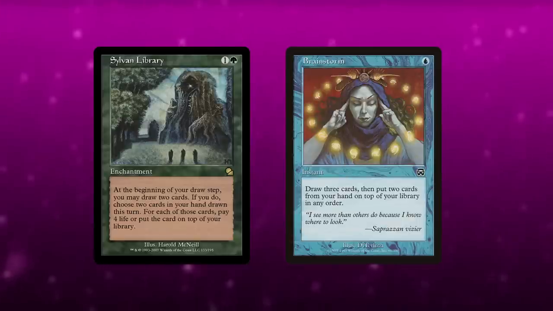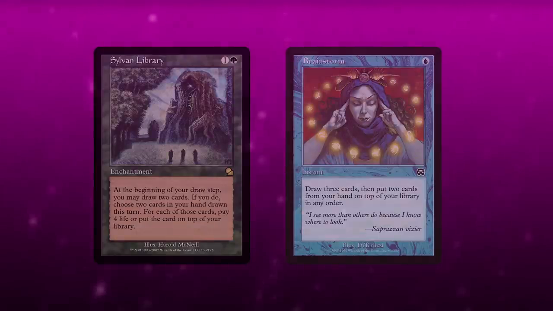You can only choose the cards you've kept separate from the rest of your hand. If you mixed the Brainstorm draws into your hand, you can't choose them.